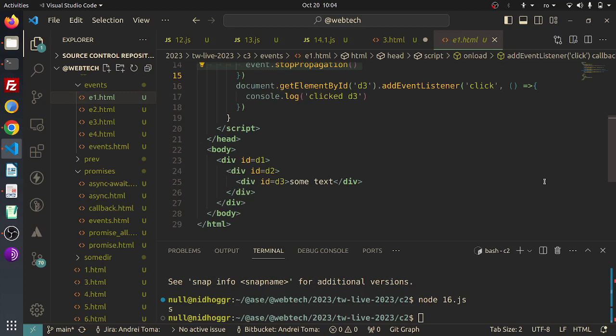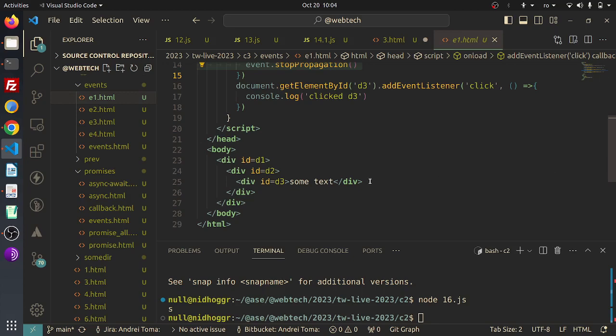In JavaScript, I can actually do something which is a bit less intuitive, which is I can do event trapping, which is I'm going to start from the outermost parent and go down. It's not really all that useful. Generally, I want to do this bubbling behavior. Generally, if you think about the user interaction, the user thinks in that fashion. So when they click something, it's the more specific thing, instead of clicking the window.